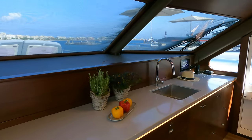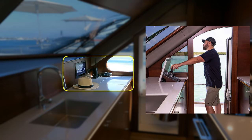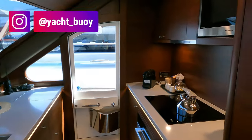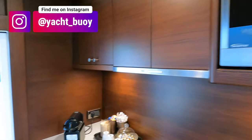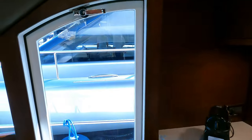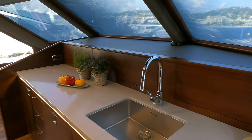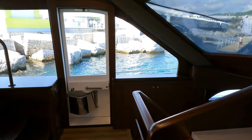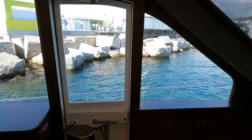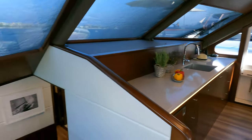Moving forward, we enter the galley, which is separated from the saloon area by a bulkhead. The designers have built in a secondary control station where a pop-up joystick has been installed on the work surface, so when you're bringing the boat alongside you can step out of the galley door. The galley is really well appointed with all of the appliances you'd expect on a long-distance explorer yacht. It's rare to find a forward-facing galley with views like this — a perfect excuse to spend more time preparing your favorite food as you motor at speed towards your next destination.